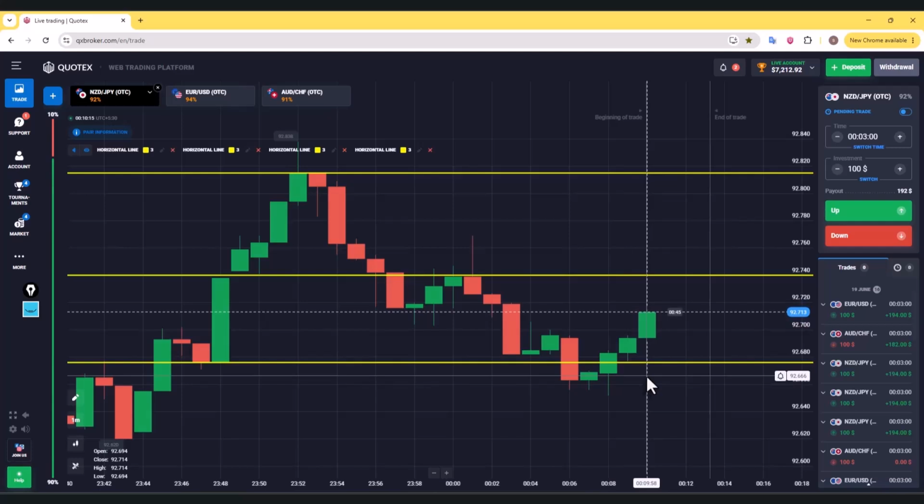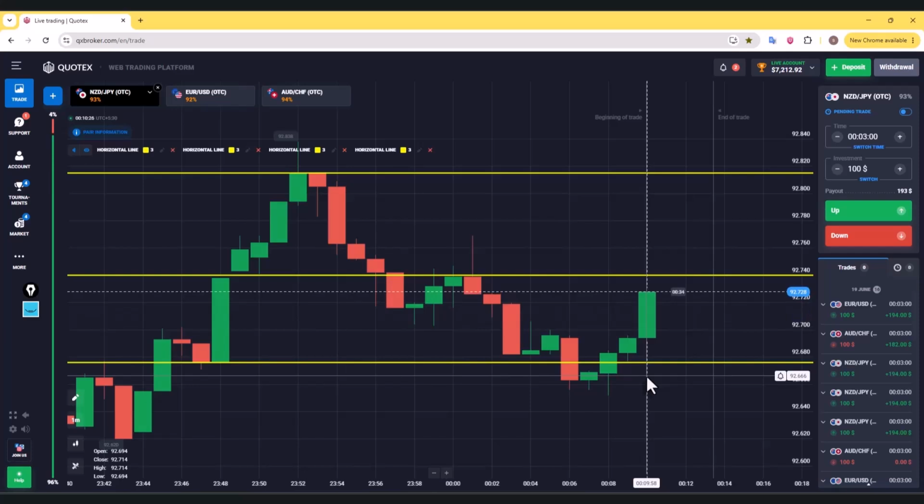The third rule is to enter in the proper direction of the trend. That means we must always enter the market in the direction of the trend. Of course, sometimes it happens that we enter the market against the trend as well. If such a situation arises and I want to open a trade like that, I will definitely explain it to you.